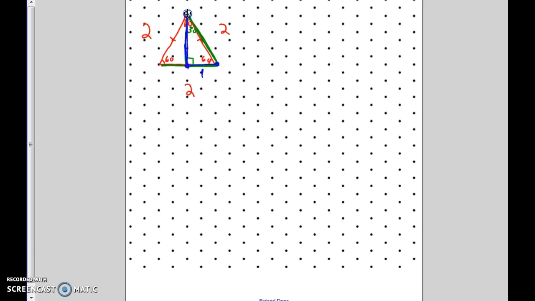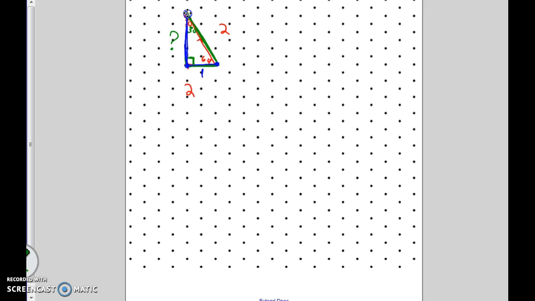Okay, so right now I feel like I can just erase this. You don't have to worry about erasing it. I just want you to think this is what we're looking at. How can I figure out how big this side is? How many sides do I know? 2. If I know 2 sides, how can I find the third side if I have a right triangle?